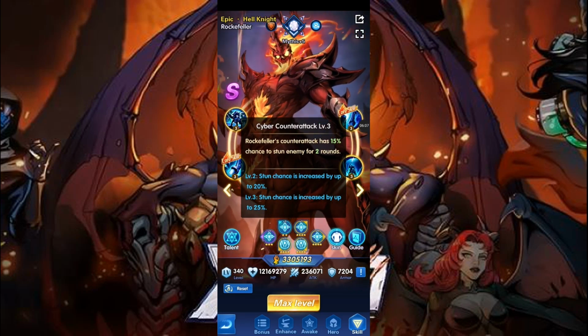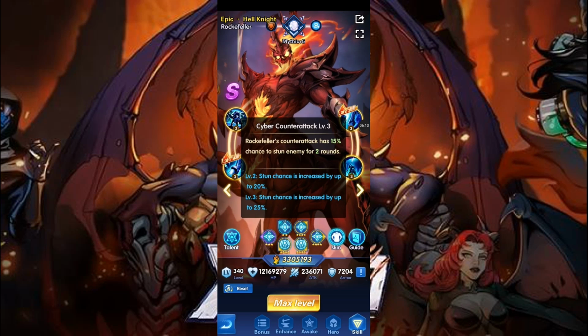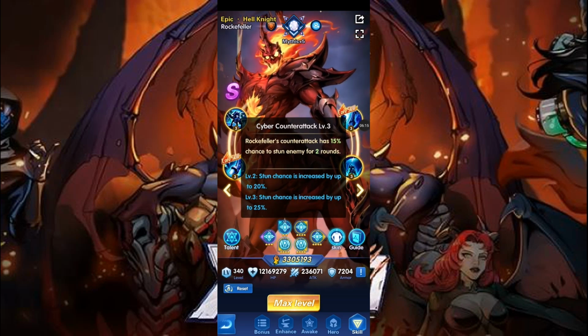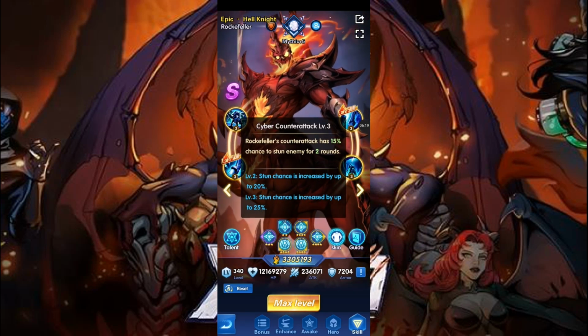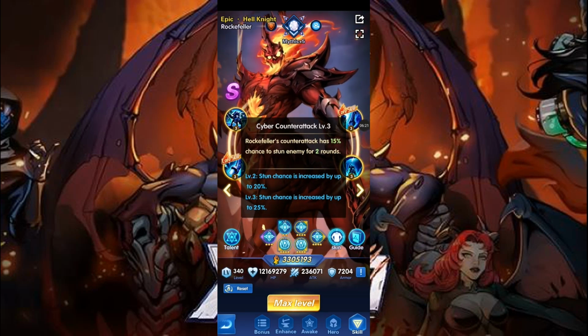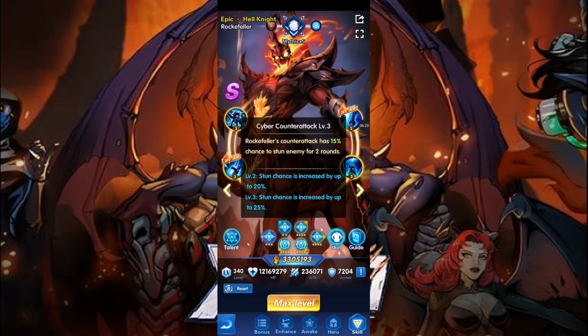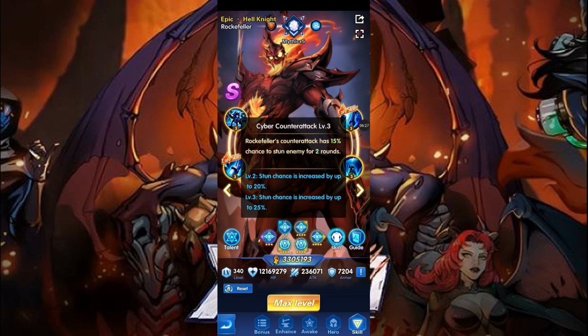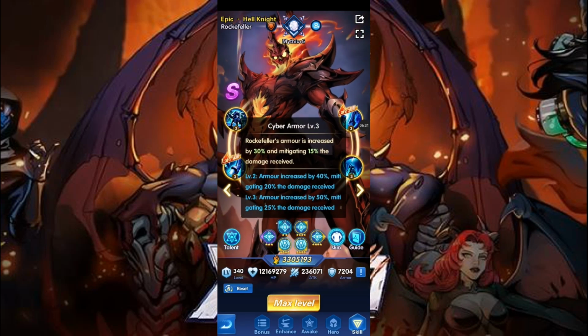Yeah, so given the right opportunity, Rockefeller will stun whole teams and just wreak havoc. He does have an incredibly low base attack, so he's not going to be doing much damage. You do need to have damage dealers with him, but this is a character that will see you through everywhere in the game. He's very easy to obtain later, I'll go through that later, but yeah.